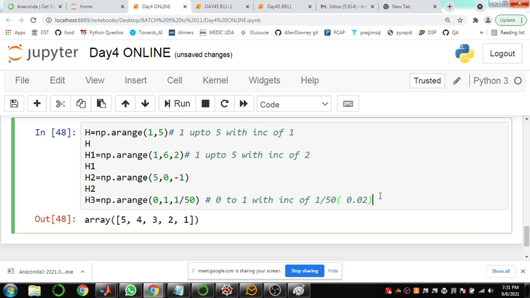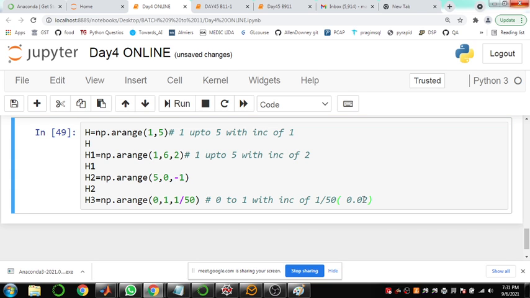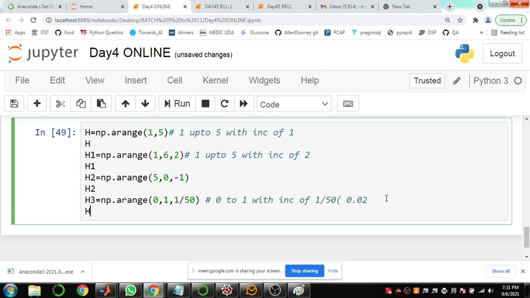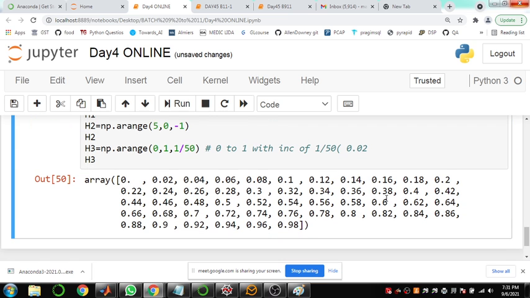How many values can we expect? 50 values will be printed if you print this. See that? 0 to 0.98, 1 less than that number, always 0.02, 0.04, 0.06, and so on.